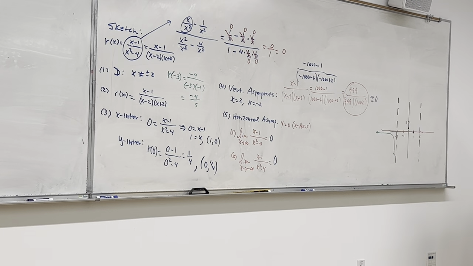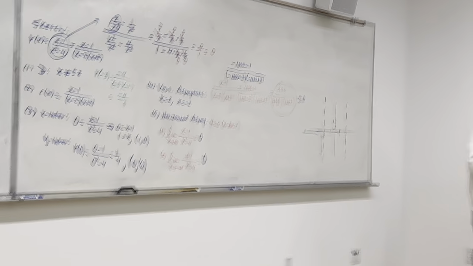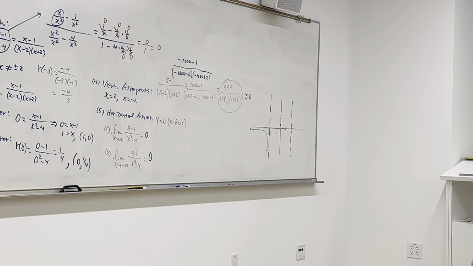So this graph is all disconnected. You may have an idea what it looks like there without plotting points. Does anyone have an idea of what that shape looks like? You've got to pick up this, you've got to pick up this, and you've got to follow those asymptotes. Give me an idea. Now we'll use a different color for the next piece.